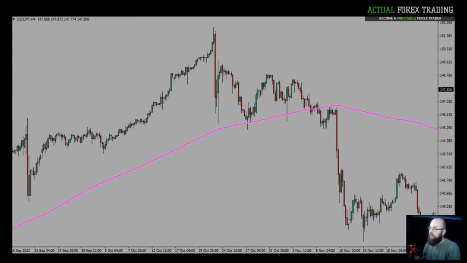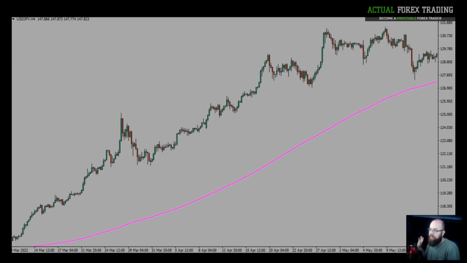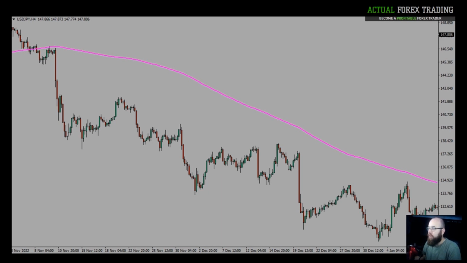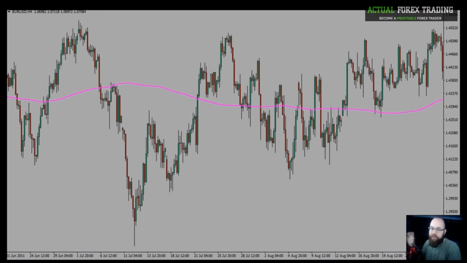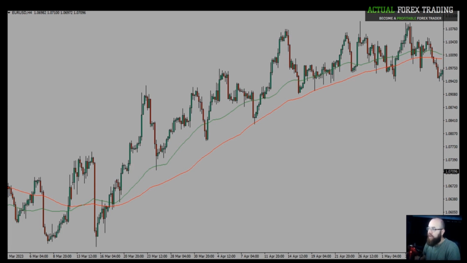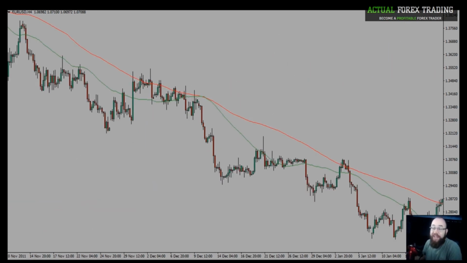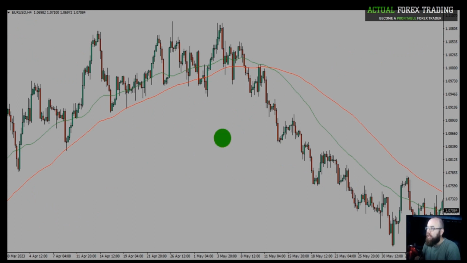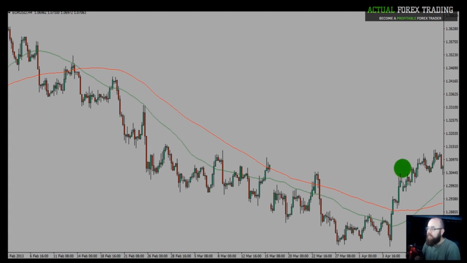So quickly, let's recap. Moving averages show price direction, if price is above or below moving averages, and also the direction of the moving averages, but they don't work in ranges. Then we have two moving averages. When the faster is above the slower, or green above the red, that's the settings and colors I use, it signals a potential uptrend. When the red is above the green, the 50 above the 25, a downtrend. When these moving averages cross over, it can signal a change in market direction, as it does in this slide and in this slide.